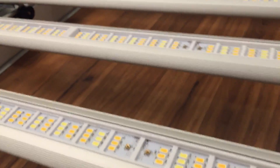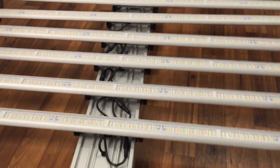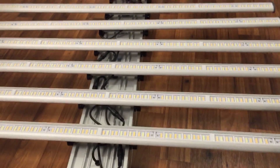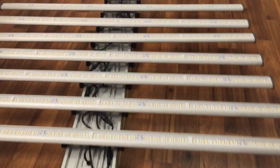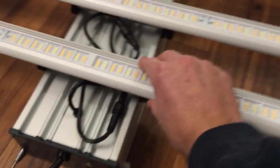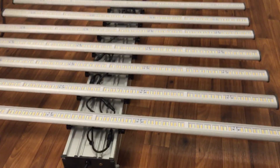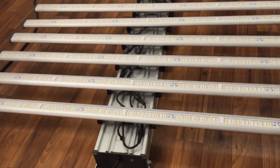These are also really low profile and slim. What's really neat is you've got full adjustments on these to go forward or back, so you can put them all together for really intense light or spread them all the way out to the edge however you want the footprint to work out. You can also loosen the sides and these will pivot to get different angles and direct the light where you want.